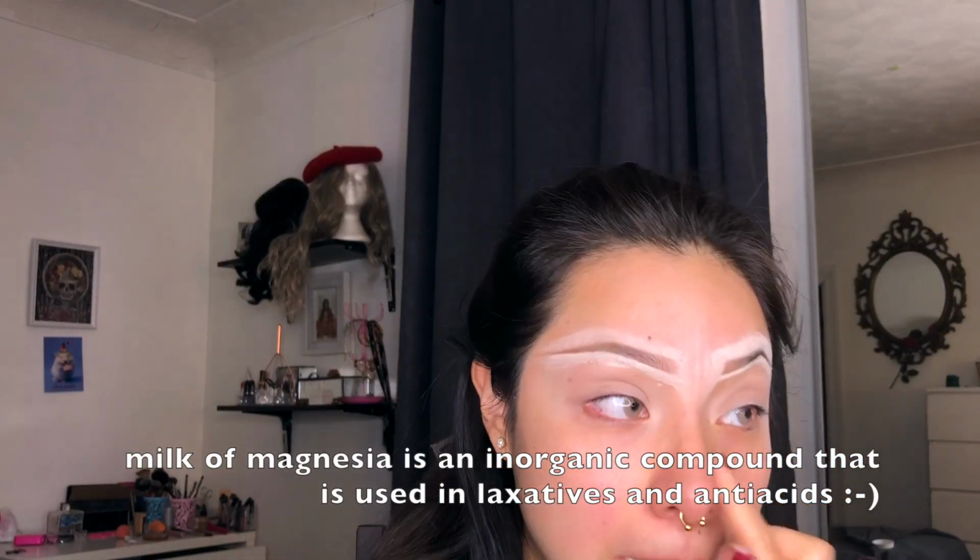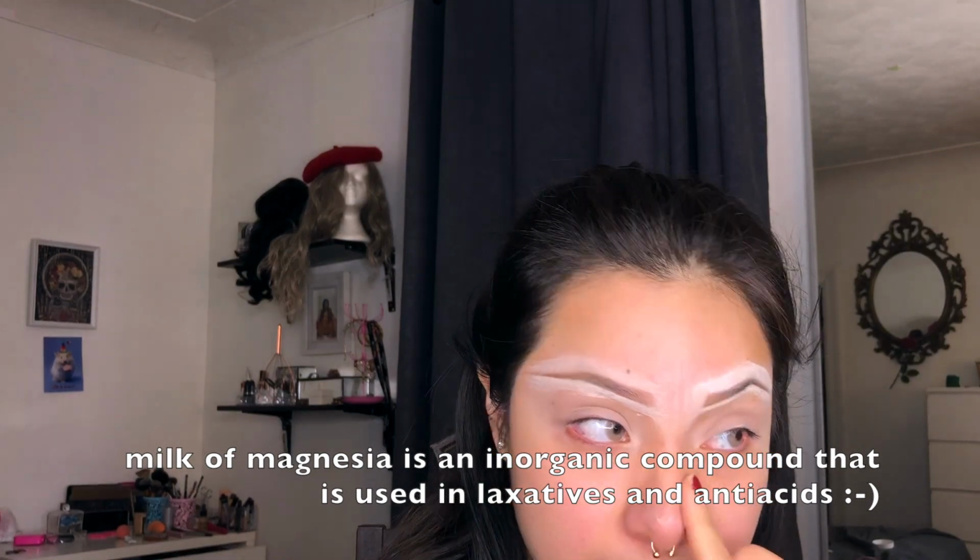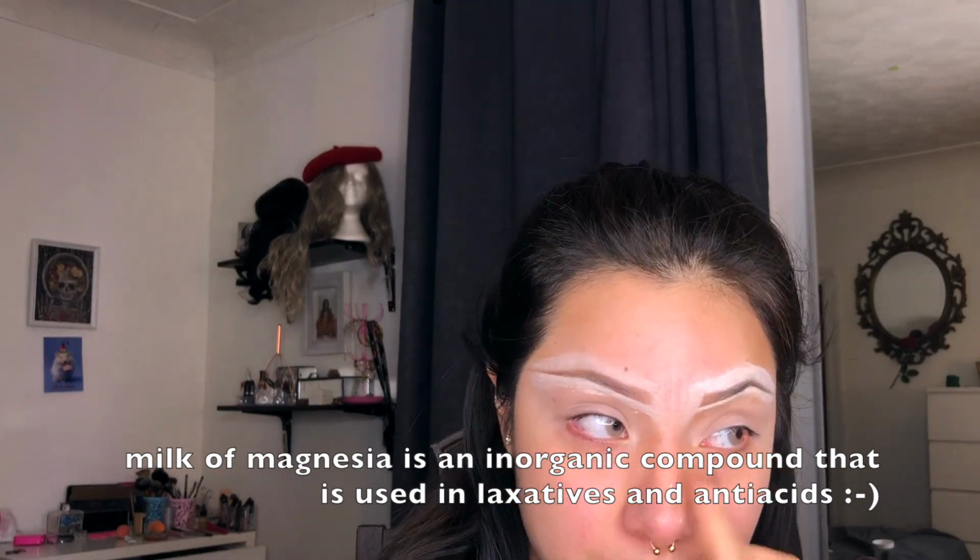So it's Milk of Magnesia. It's the only thing that makes my nose not oily. I've tried so many other things. I've tried this really expensive primer from Becca. Nope, didn't work. So I know you guys are all gonna hate me, judge me, read me to filth, scalp me bald, but it's the only thing that really works. And I only use it on my nose, so it's not that bad.